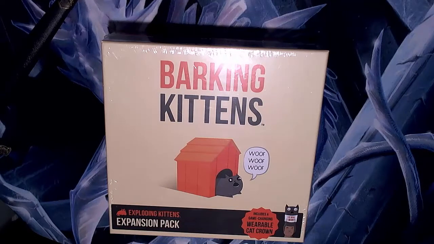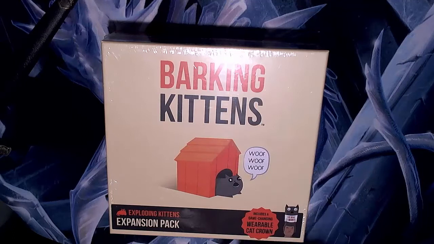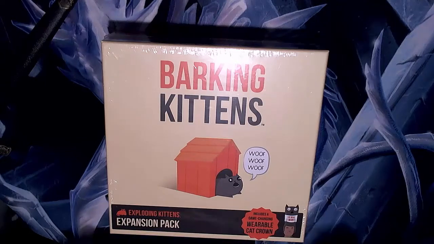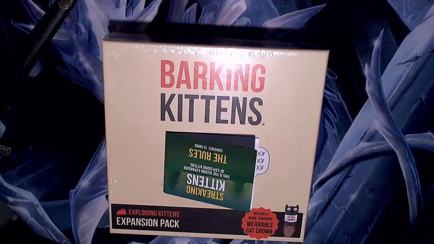Now, one of the other expansions that was released was Barking Kittens. This contained cards like Mark, and you can notice it has that red back versus the Party Pack with the more festive white and red background. There are other cards that came in the Streaking Kittens set, some that are a little bit game-breaking, but because this one didn't have a box, I don't have a box to show you.